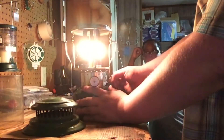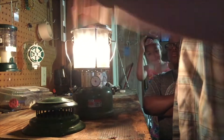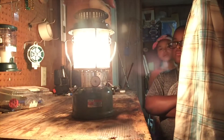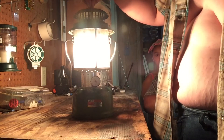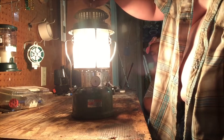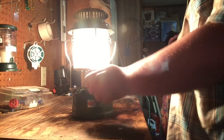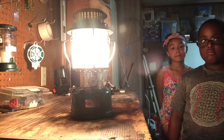Alright, now you want to clean this thing a little bit more. It's not Coleman so it's not quite as good as my other lamps, but it doesn't matter. Now we're just gonna go turn off the light in the garage — we're gonna see what this baby looks like at night.